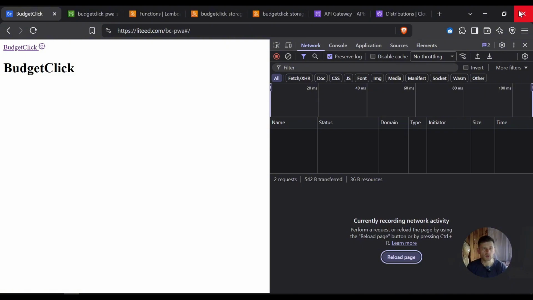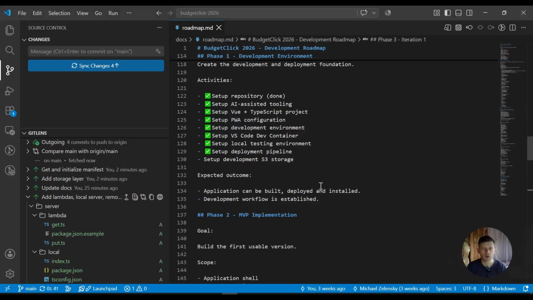And today we will focus on the last step of the phase 1 development environment, and this last step is set up development as S3 storage.